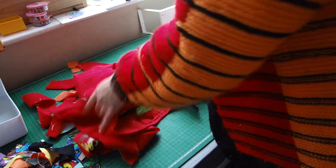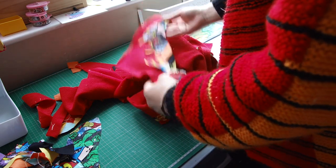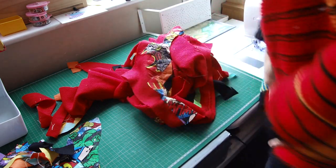So I will start by cutting it into some sort of rectangular shapes, at least with one straight edge, so I can then figure out what to do with it next.